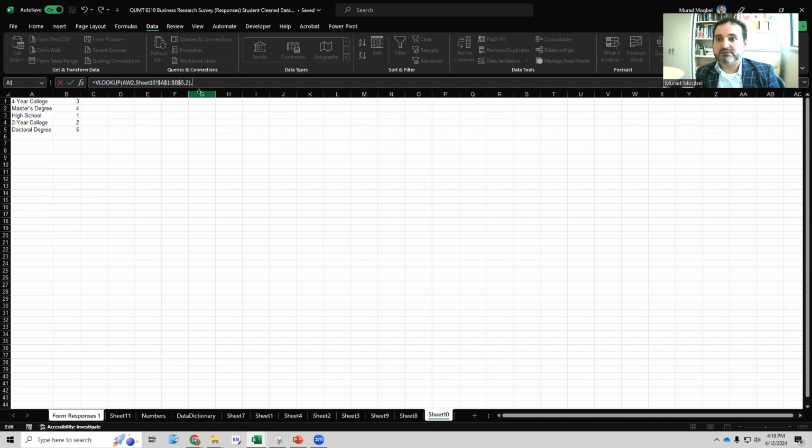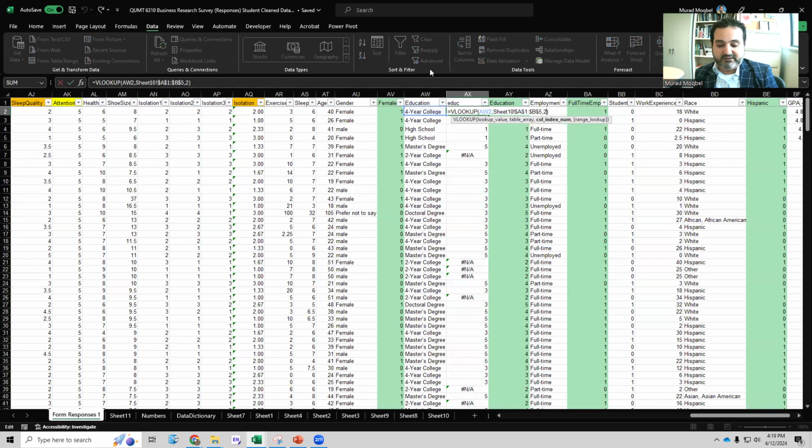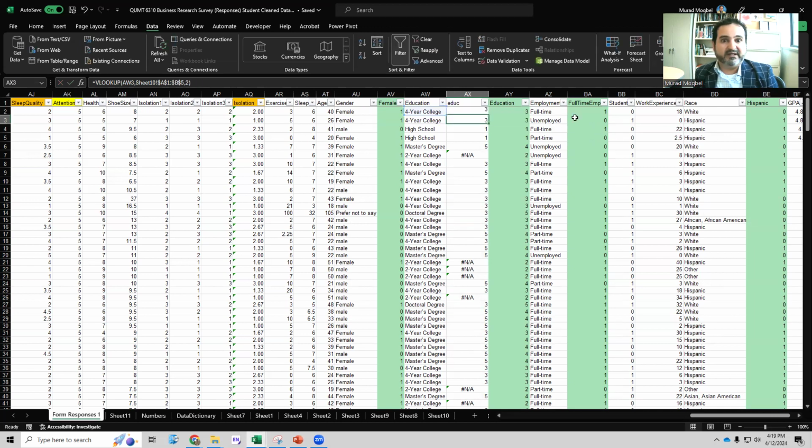Then I'll say 2. So now you would notice that. So again, 2, I need to say false here, so it can be an exact match. Exact match will get rid of those NA. So you get the idea now.